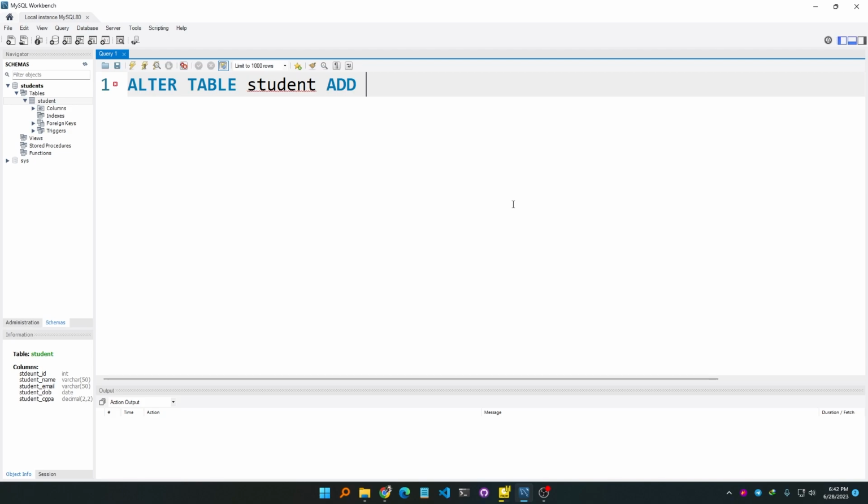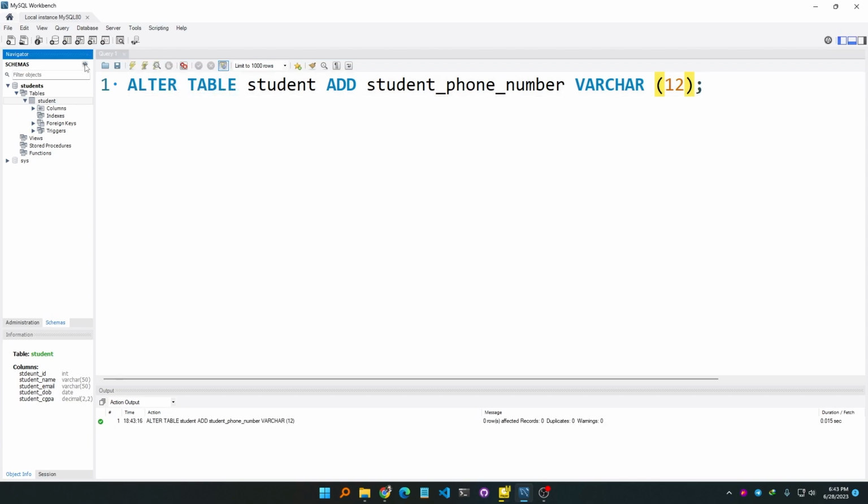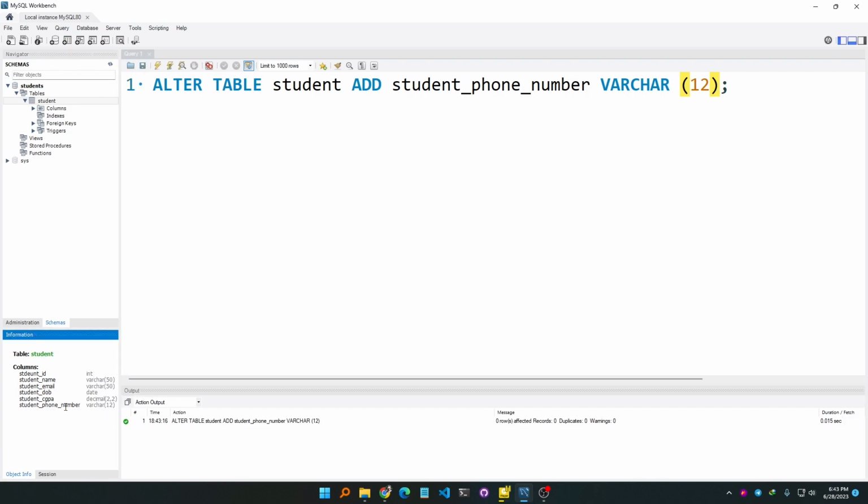Let's say I want to create a column, or you can say attribute, named student phone number, and then obviously I have to specify the data type. So let's say for this column student phone number, I want to have VARCHAR(12). That's it, and I need a semicolon to specify that this statement is finished. And if I simply execute this command, a green checkbox appears, and if I simply reload it, you see the student phone number VARCHAR column has been added, exactly how we planned to do it. So that's it.